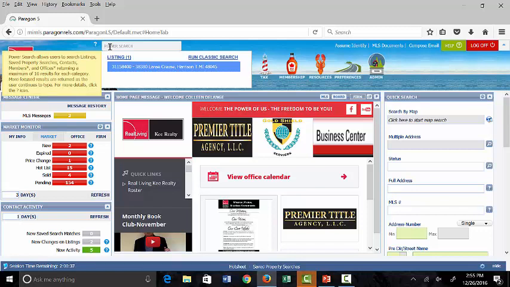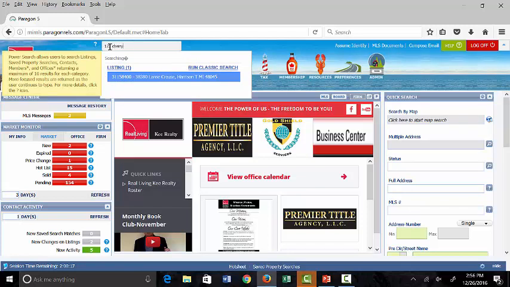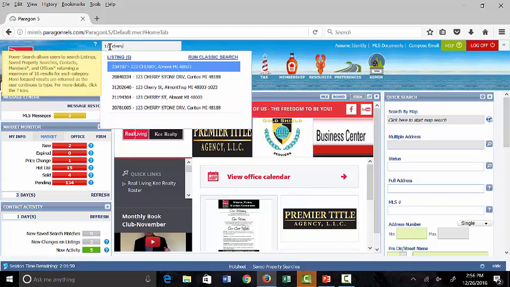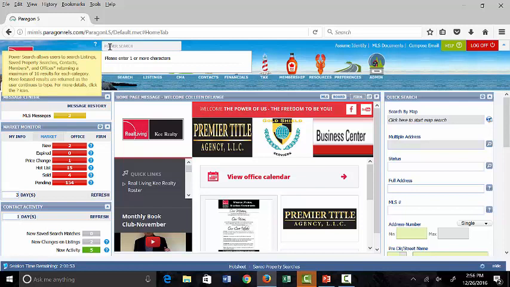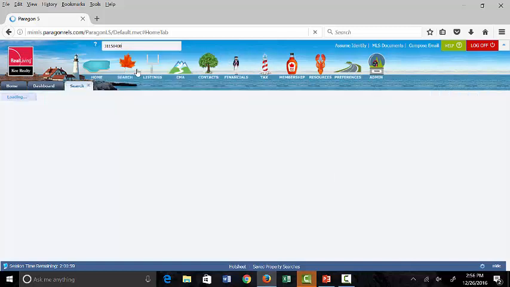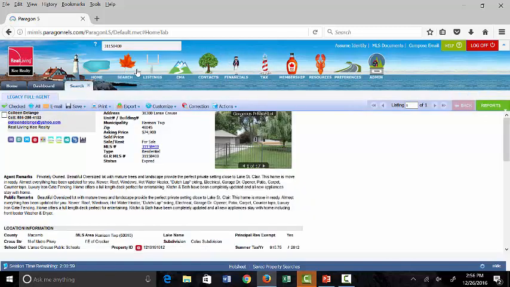So let's say, for instance, you're having a conversation with an agent, and the next morning you're trying to find the great property he told you about, and you can't remember that address. Well, type that agent's name into the power search. It will show you all of the active properties for that agent. If I type in an address, like 123 Cherry Street, those properties are all going to pop up for me. Again, if you have an ML number that you've got from Paragon, you can do that as well. Start typing it in. It should quick fill down below for you. And then with one click, you can pull that up. So keep in mind that power search has gotten much more convenient.